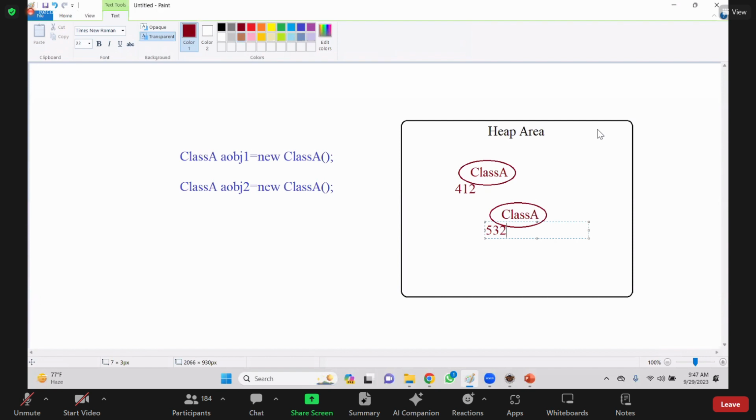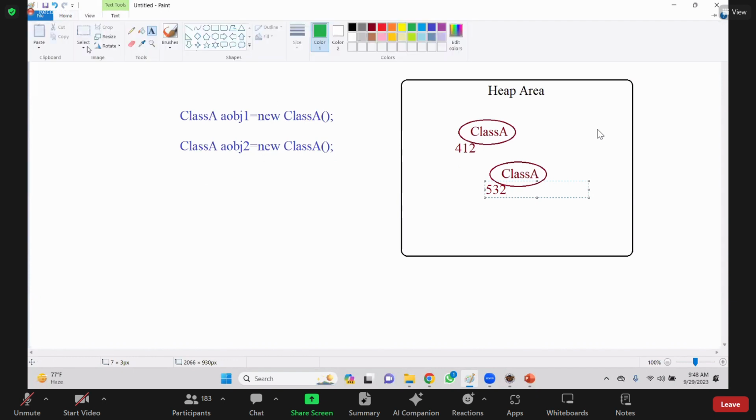This object address location is 532. Sir, you said that we cannot retrieve the address location. Just for understanding purpose here. Is that okay? Don't ask me, sir, how you got 412. You take your own number. It's your wish.